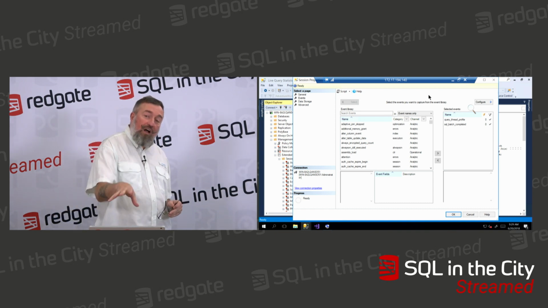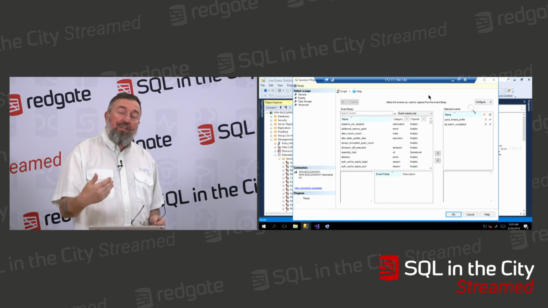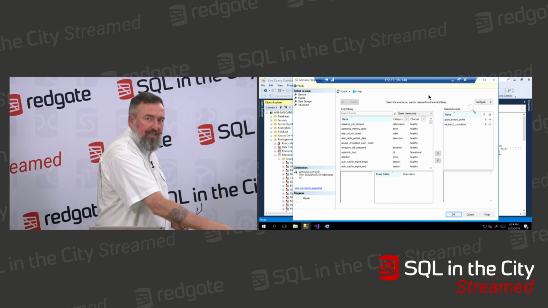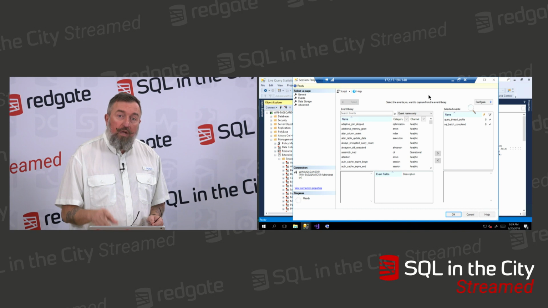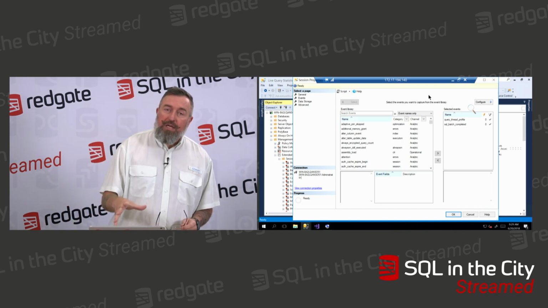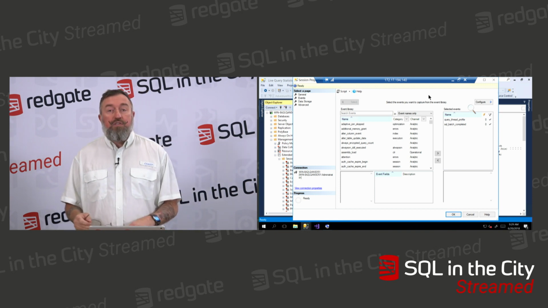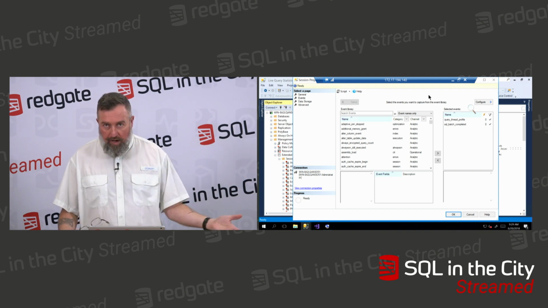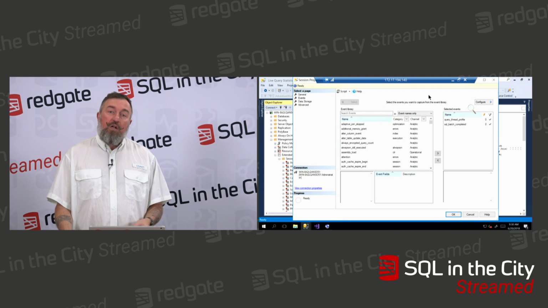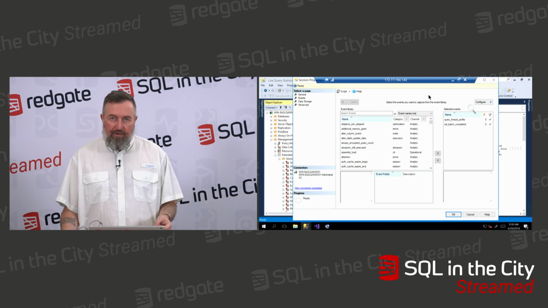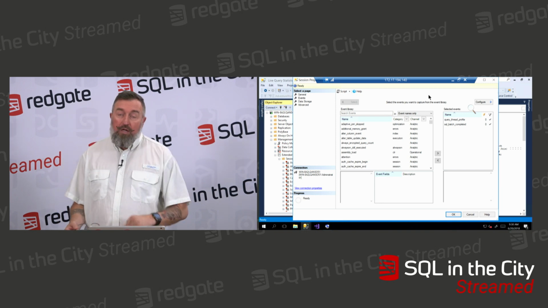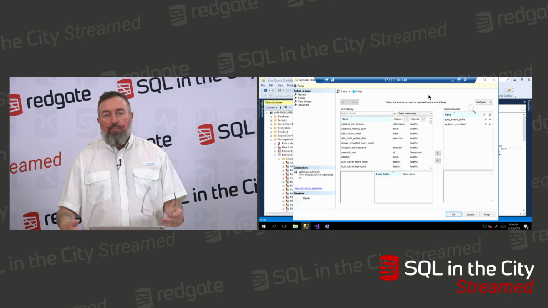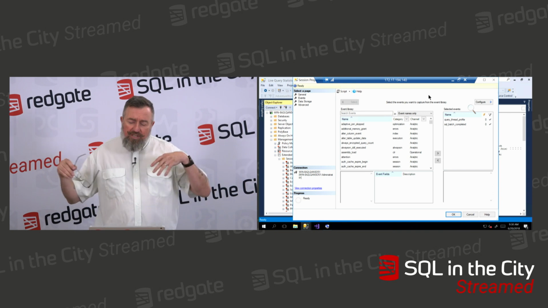However, if that's on, or if the trace flag is on, you will get those live execution plans for long-running queries without having to capture the execution plan in advance. And that's really cool. Now, this is not free stuff. This actually has an added cost. It has added overhead. If your system's under stress, this might cause it to go over the top. So you want to be cautious in adding these things. The least cost method is using trace flag 7412. The second least cost method is using the extended events. And then, of course, the most expensive method is to capture a live execution plan and pull that information in that way.